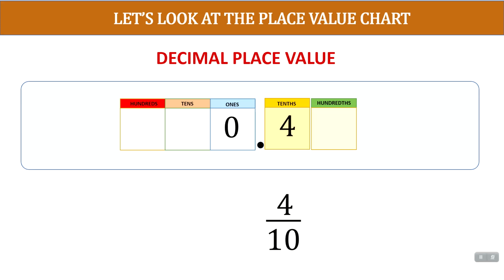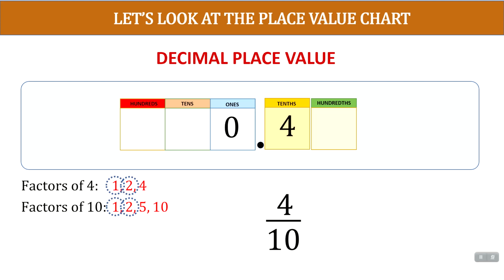I know that because 4 and 10 are in the 2 times table, and so we can divide both by 2. But in order to reduce a fraction to lowest terms, we have to find the highest common factor and divide by that. To find the highest common factor, we take 4 and we take 10, and we list the factors of each. The factors of 4 are 1, 2, and 4. The factors of 10 are 1, 2, 5, and 10. And now we find out which factors are common or the same. We can see that 1 is common and 2 is common. No other numbers are common, and so the highest common factor is 2.